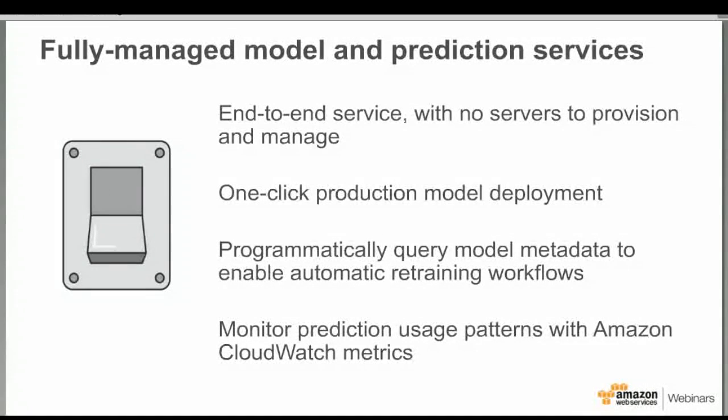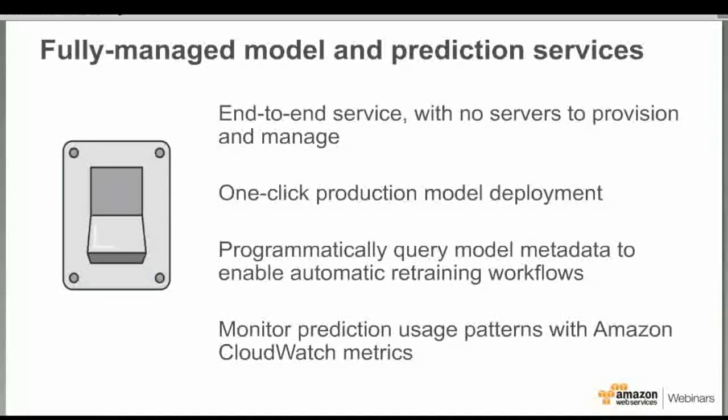I want to talk a little bit about the model and prediction services. We set out with Amazon Machine Learning to build a prediction service that is fully managed. And what that means is there are no servers to provision. There is no capacity reservation that you need to worry about. As soon as a model is built, it is ready to be used to generate predictions.